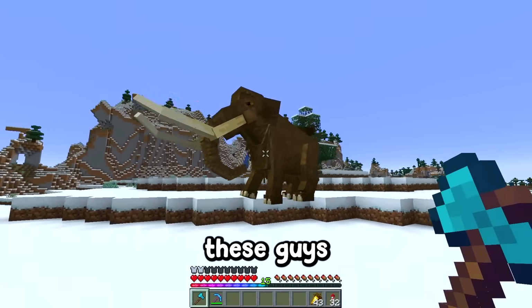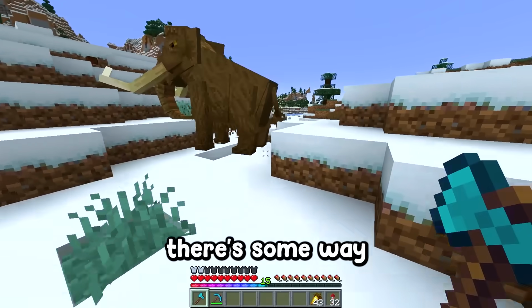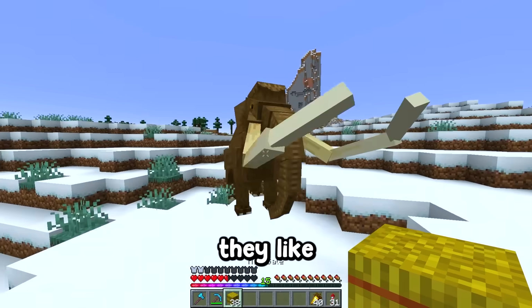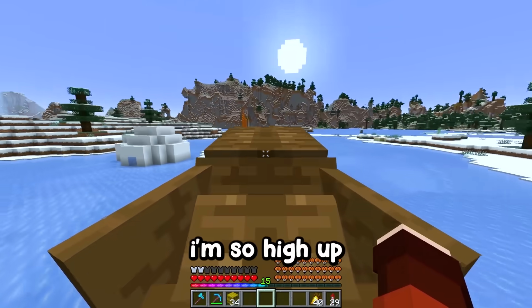Yo, there's one. Whoa, these guys are even cooler in person. Look at that trunk. And those are some serious tusks. Dang. Now, I believe there's some way to ride them. Ow, nope. Okay, he doesn't like that. But I know they like hay bales, so maybe if I feed him some... Ooh, hearts are a good sign. Hey, there we go. Whoa, I'm so high up.